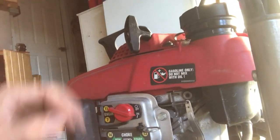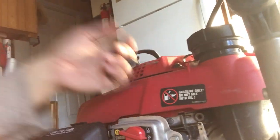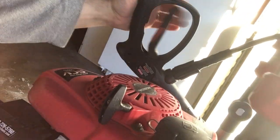You want it in the on position, and you have to choke it. You're going to strike this as many times as you can until you start to hear it try to start. You will have to get the pressure off. I think it's better to get it running with the water off. Hook the hose up with the water off.